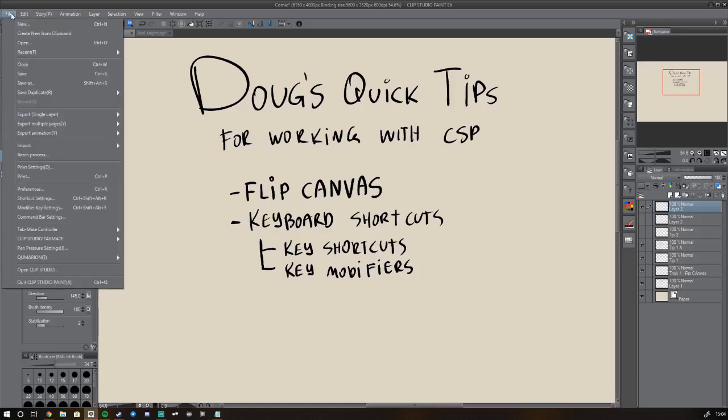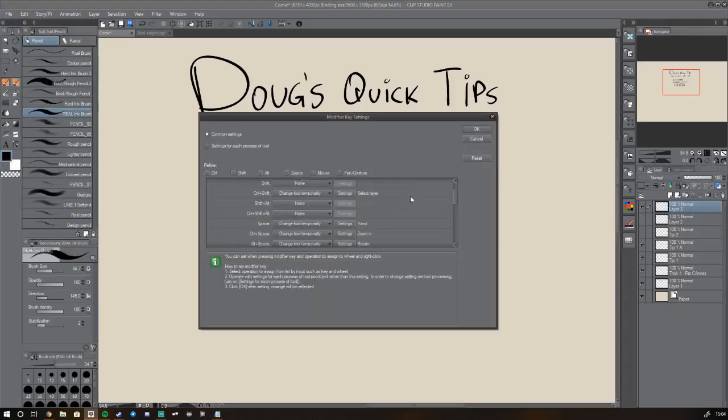You can set up key modifiers in almost the same way. By going to File, down here, below Shortcut Settings, there is Modifier Key Settings. And now here you can see every single key modifier that you have set up or that has already come by default with the program. Not all of these are gonna be there by default, so you're gonna have to do some changing of your own. I would like to suggest that you guys filter down Alt here to set up a keyboard shortcut that is kind of like Photoshop.